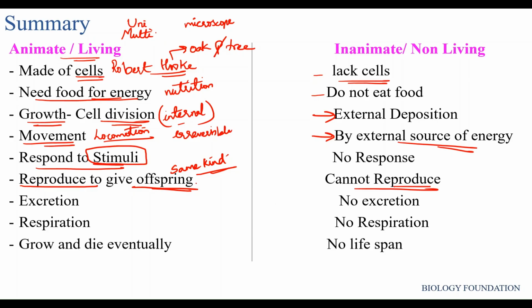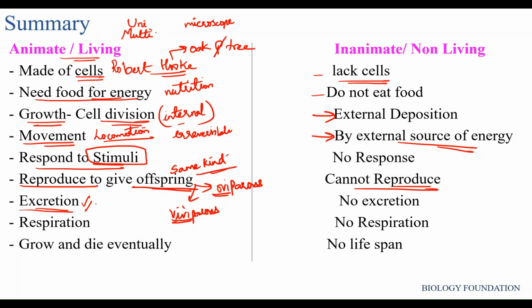And when we studied reproduction, I talked about oviparous animals, as the name suggests, ovi meaning egg producing, and viviparous, where these organisms directly give birth to young ones. Living organisms also show the process of excretion. Once you eat food, not the entire 100% gets converted into energy. Some waste substances will be generated. These waste substances should not build up. They need to be removed out of the body, and that is excretion basically.